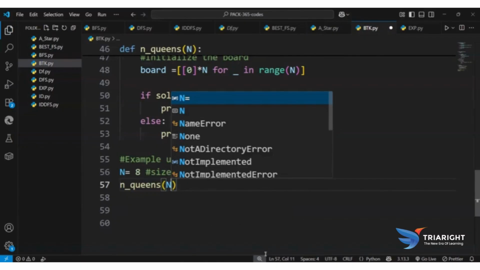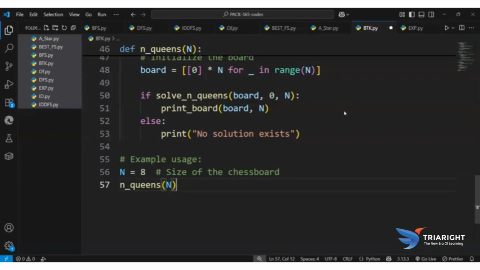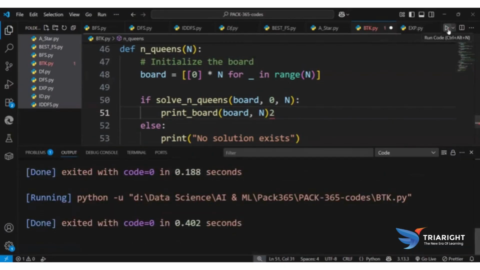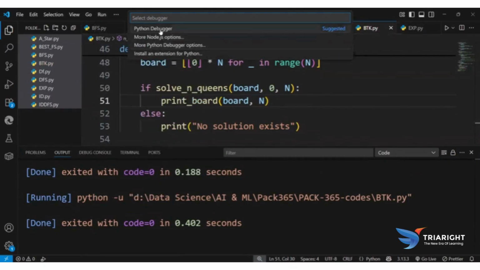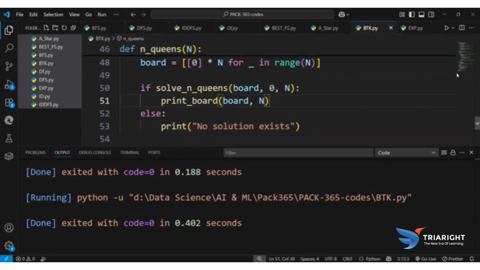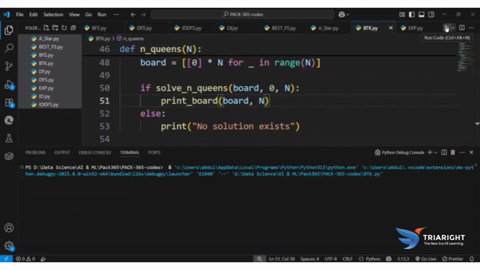So let us see what we will get as our output here. Let's do it. Okay, final print.